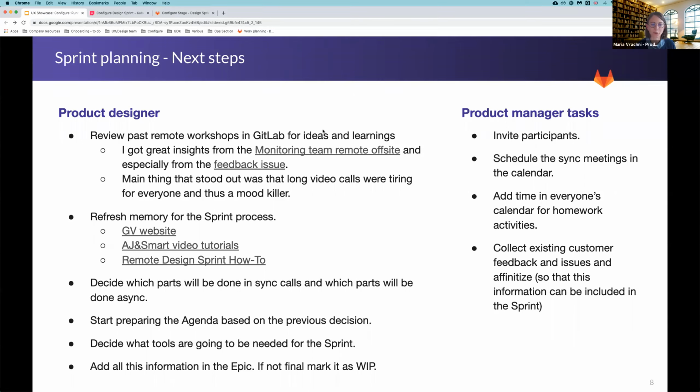And I found the monitoring team remote off-site very valuable, and especially the feedback issue where I could see what could be improved and what feedback participants gave about the remote off-site. The main thing I took from there was that long video calls were not really fruitful, and they were tiring people a lot. So this is one of the main reasons I decided to switch some sync activities to async.